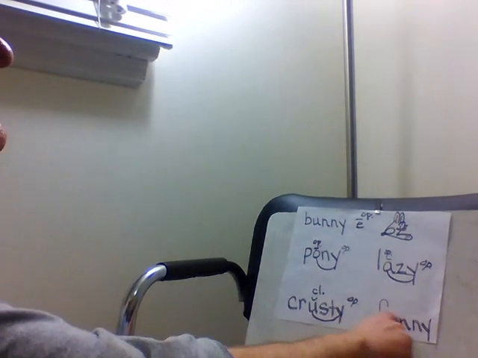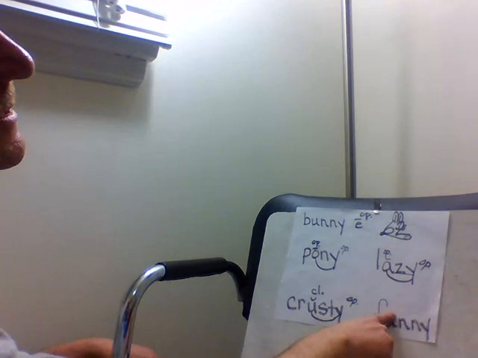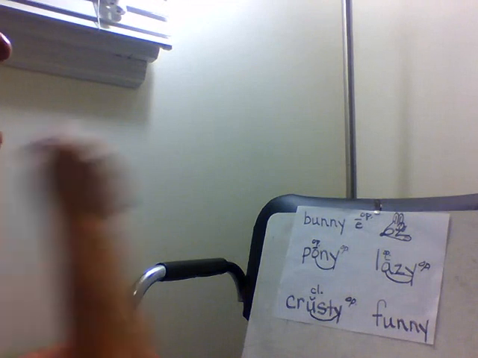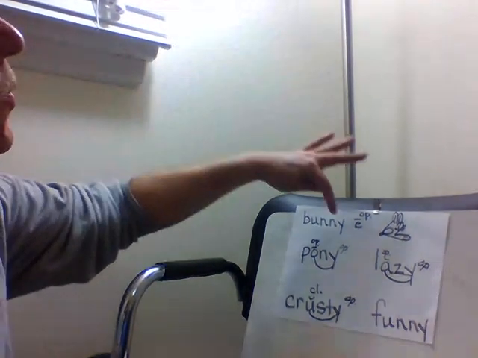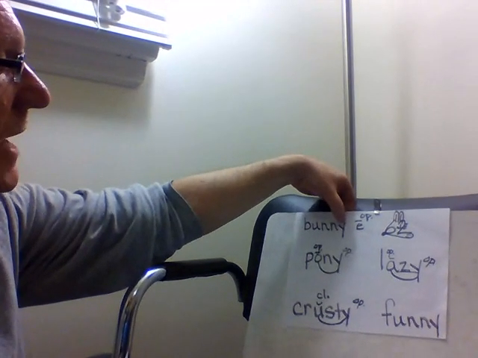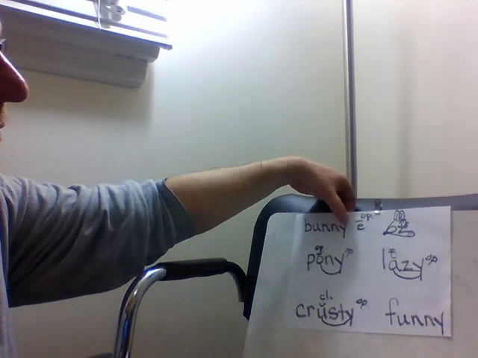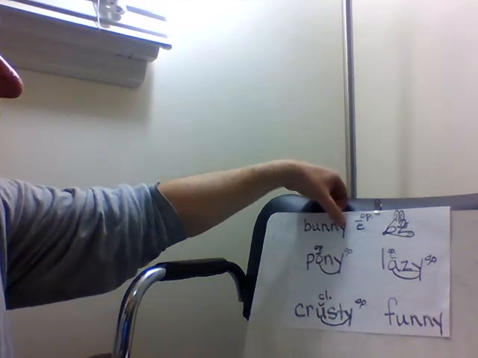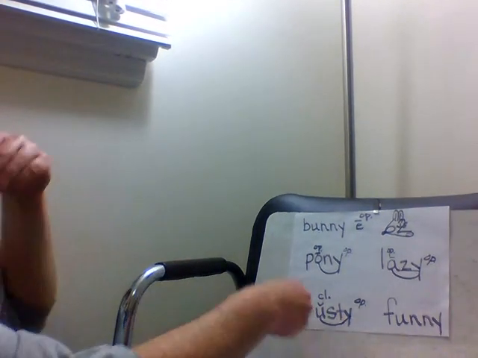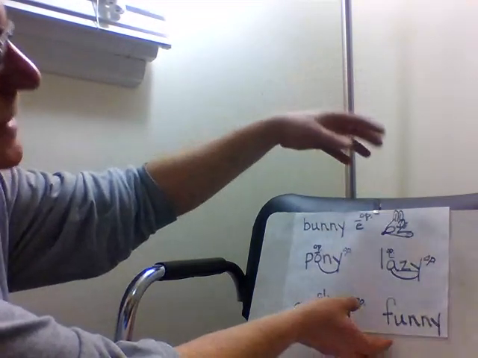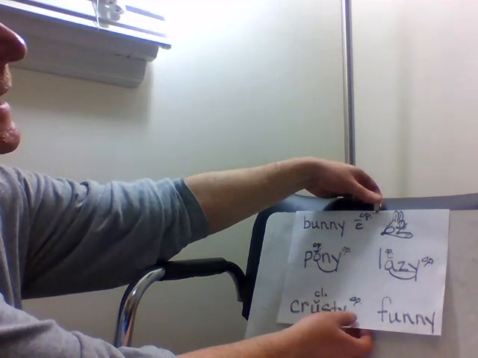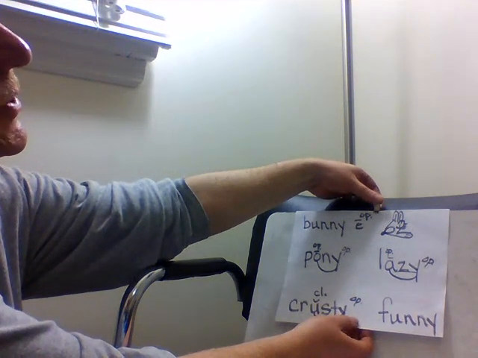Okay, and if you said this word is funny, you are correct. We have a short U and then Y saying E at the end. Okay, so quick summary of what we did here. Y, again, can say E at the end of a word, usually at the end of a longer word with another vowel sound, another syllable with it. Okay, and again, this is another time Y becomes a vowel, saying long E at the end, like it does in bunny, and the other words we read here.